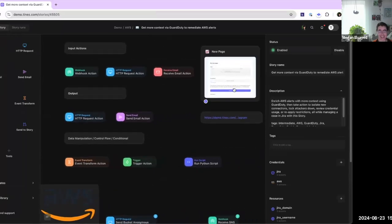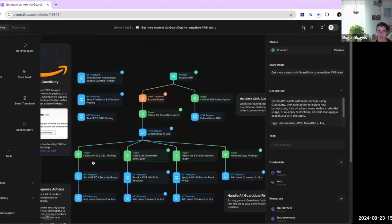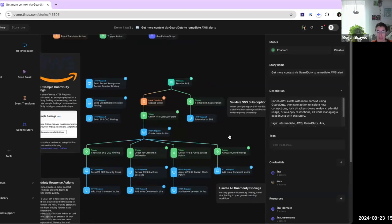Here are all of the actions that I am able to use. And like you just said, if what I want to do is come in here and automate as much as possible, where we have not just these three issue types, like I was saying, but maybe 10 more, one of the things that I'm going to rely on is that visual self-documenting. I love contrasting that this is a fully set up story. And like you said, we can pretty much tell what it's up to.